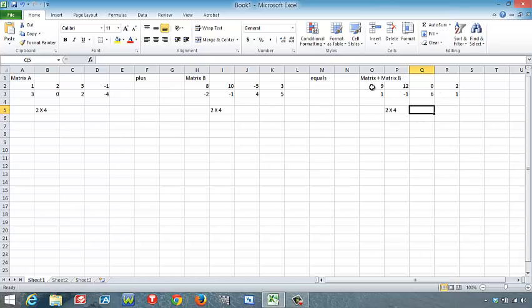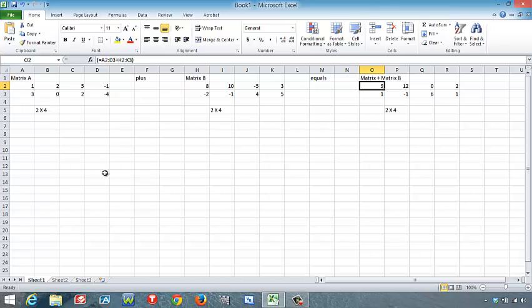So, assuming we highlighted only 9, you know, assuming we did not highlight the 2 by 4, we will have only 9. You can try it on your own. Now, one good thing about spreadsheets is that it is already formatted. These entries are already formatted. If you change one entry here, it changes this right away. So that makes it reusable, reusability.